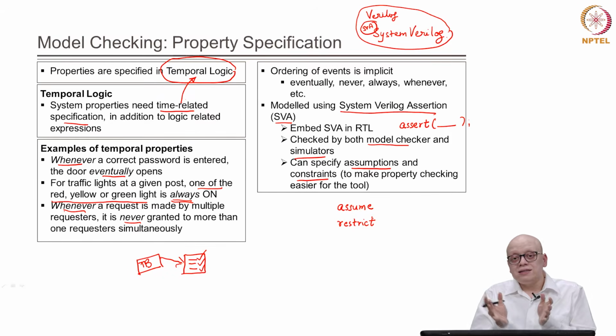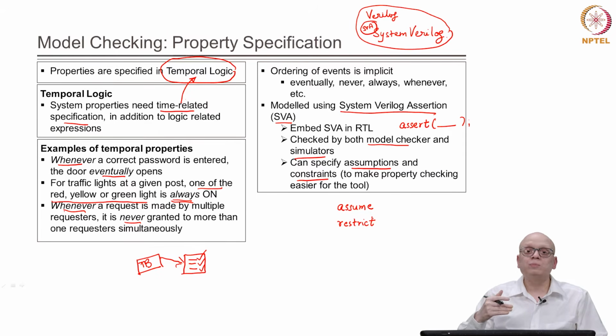Or there are constraints which exist for the input. In that case, the space where the model checker needs to look gets restricted, and as such the property checking can become easier. So, wherever possible, if there are assumptions or constraints in our design, we should add them, because it will help the model checker to efficiently perform model checking.